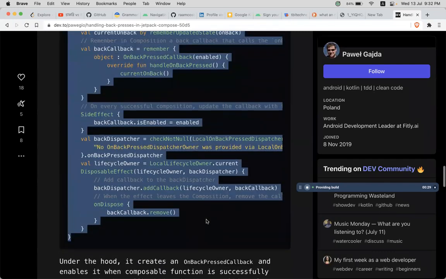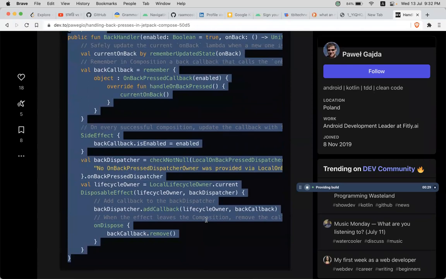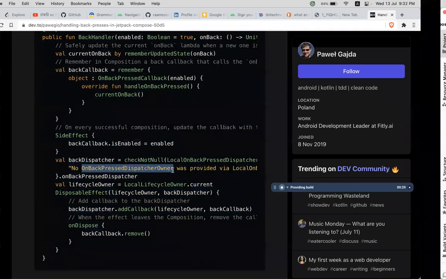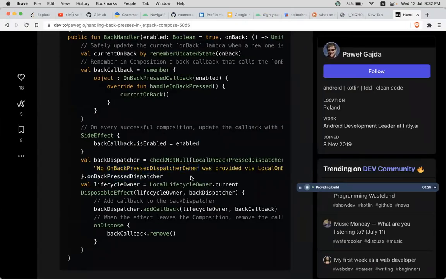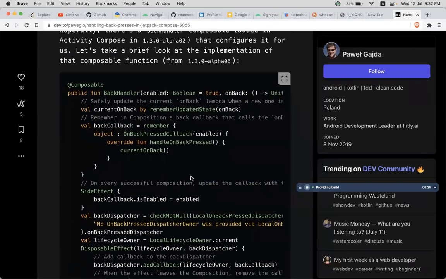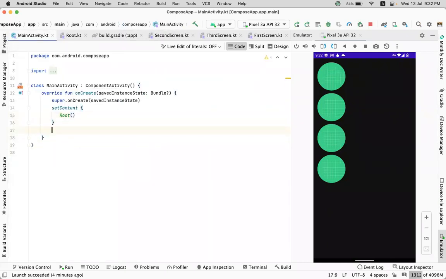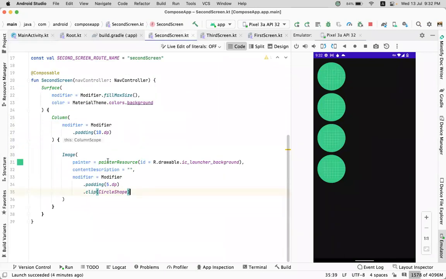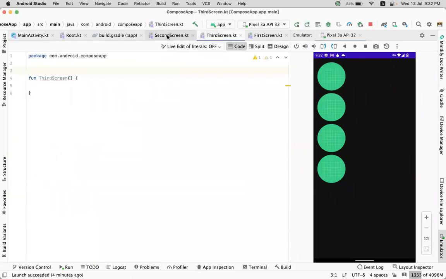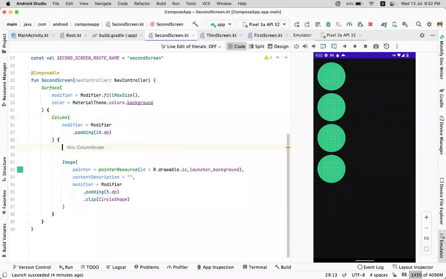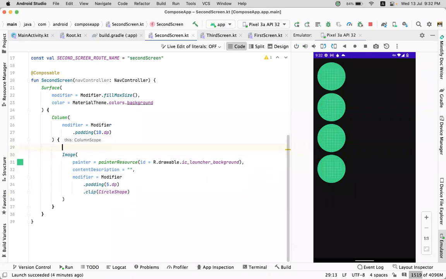Here you have to use the on back pressed callback. The back callback contains a remember function that is enabled. When it overrides, it calls a function called current on back, which decides where we need to go. An easier approach as well is that we could say on back pressed and override the button here. In here we have to check the navigation graph stack. If there is any third screen available, then we navigate there when a user clicks on the back button.